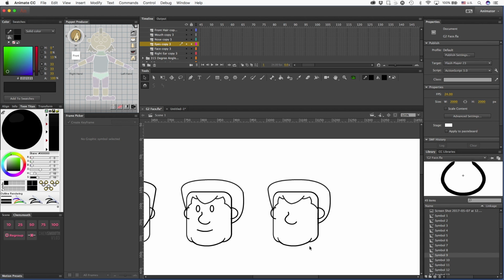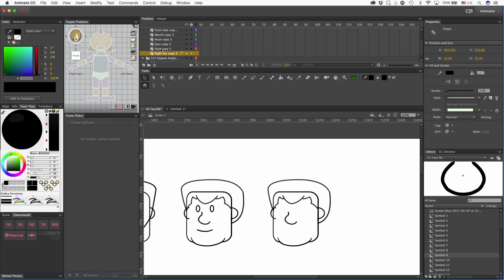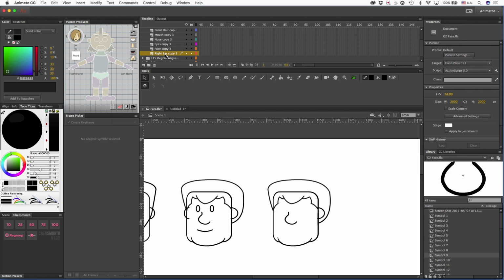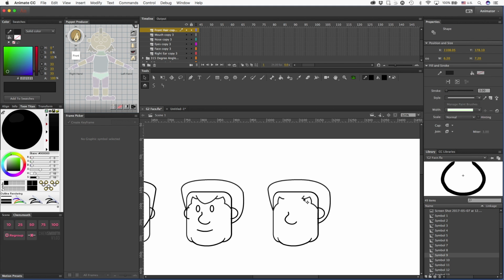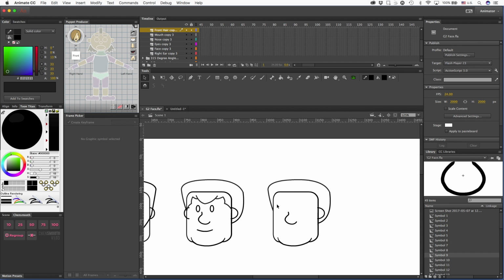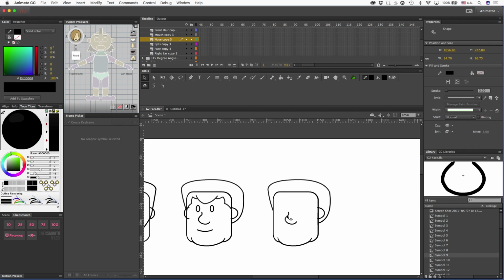and probably the right ear. We will need the left ear, and we will change. Let's go ahead and take out the inner portions of the hairline because we are working on a back angle. And I do believe we will need a little bit of the nose, just because he has such a big nose. I anticipate it poking out just a little bit. So maybe that much of the nose is showing.